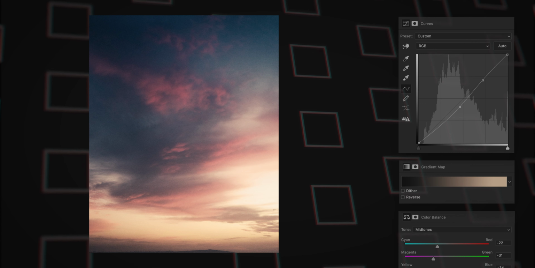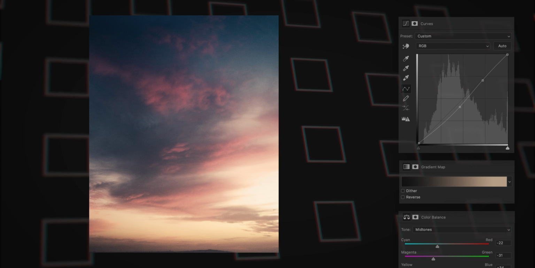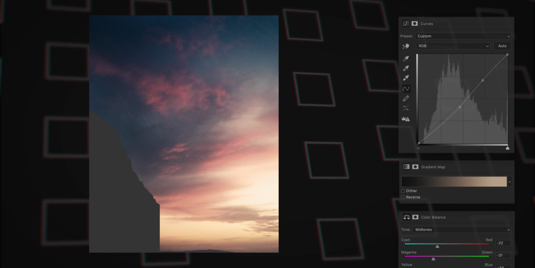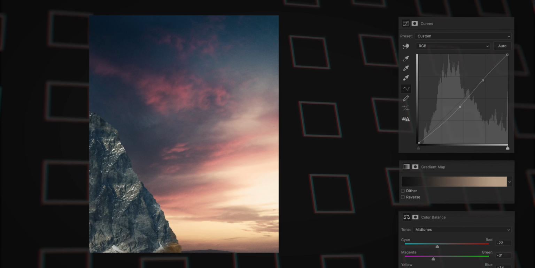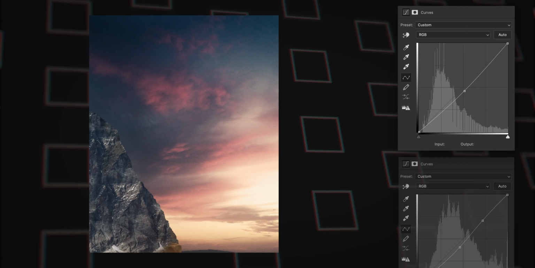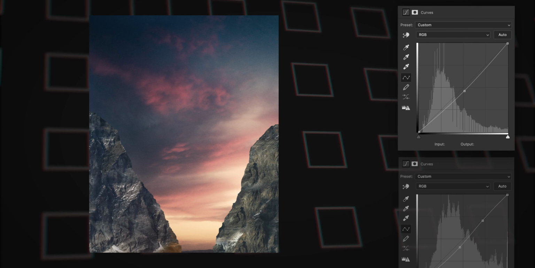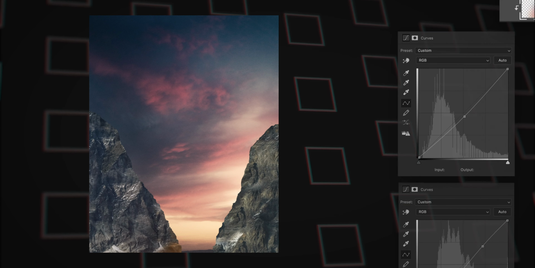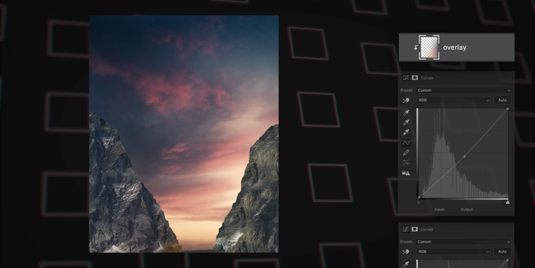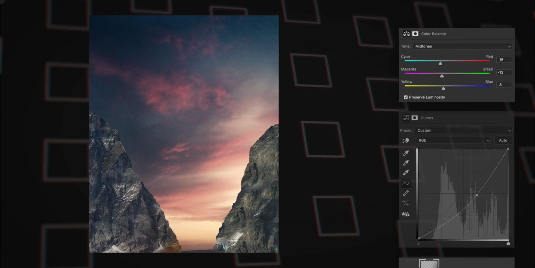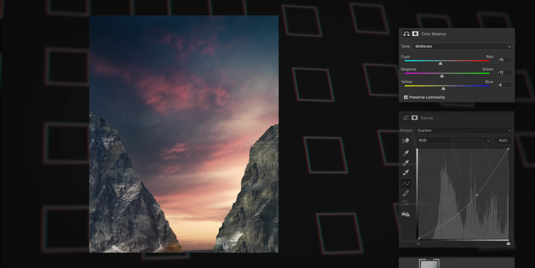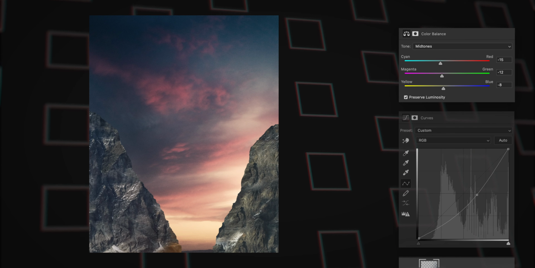Then I started working on the two mountains on each side of the image. I started with a simple shape and added texture with an image of a mountain, and corrected each one with curves. Then, to match the colors, I duplicated the sky, blurred it with Gaussian blur, and put it on top, decreased the fill and put it in color blending mode. Then curves to burn the edge, color balance to adjust the colors, and another curve to dim that area which I felt stood out too much.